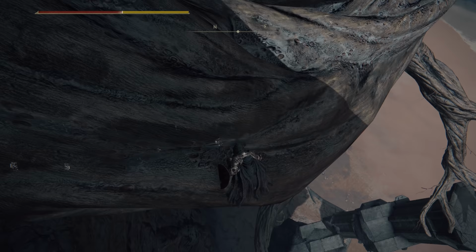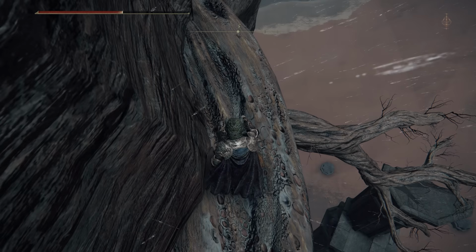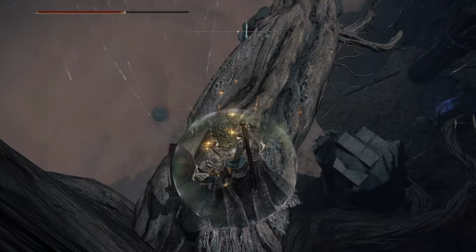Whoa, that was a little bit rough there. Go ahead and just pop one of these just to mitigate out all that damage. And I'll pop this to get my health back up. Right here, you can just fall. And then right here, you can actually just roll.